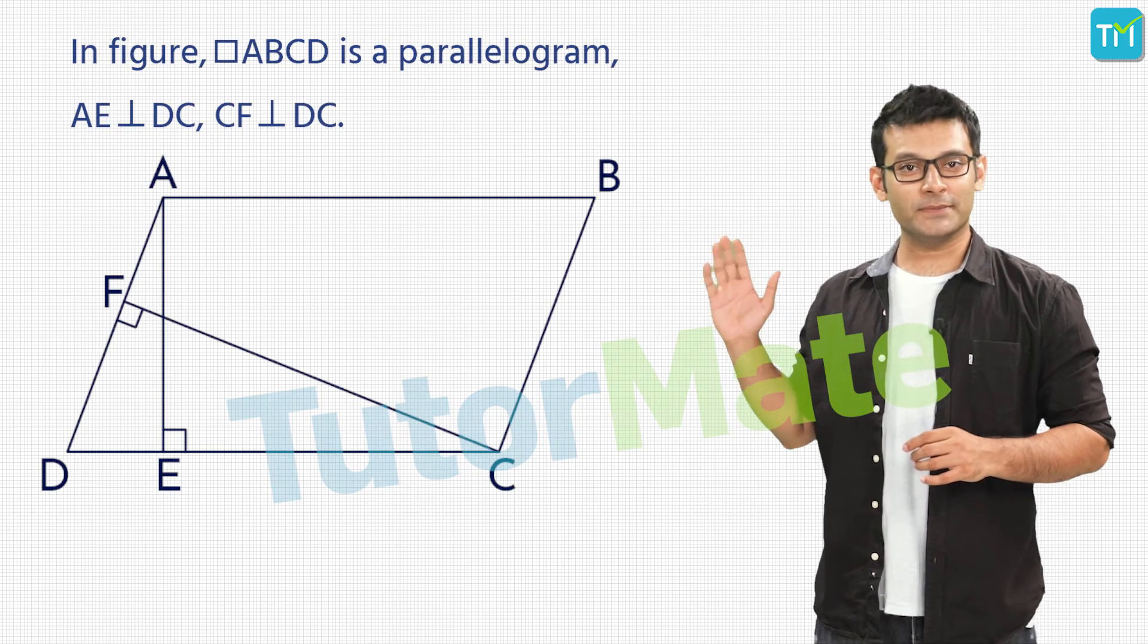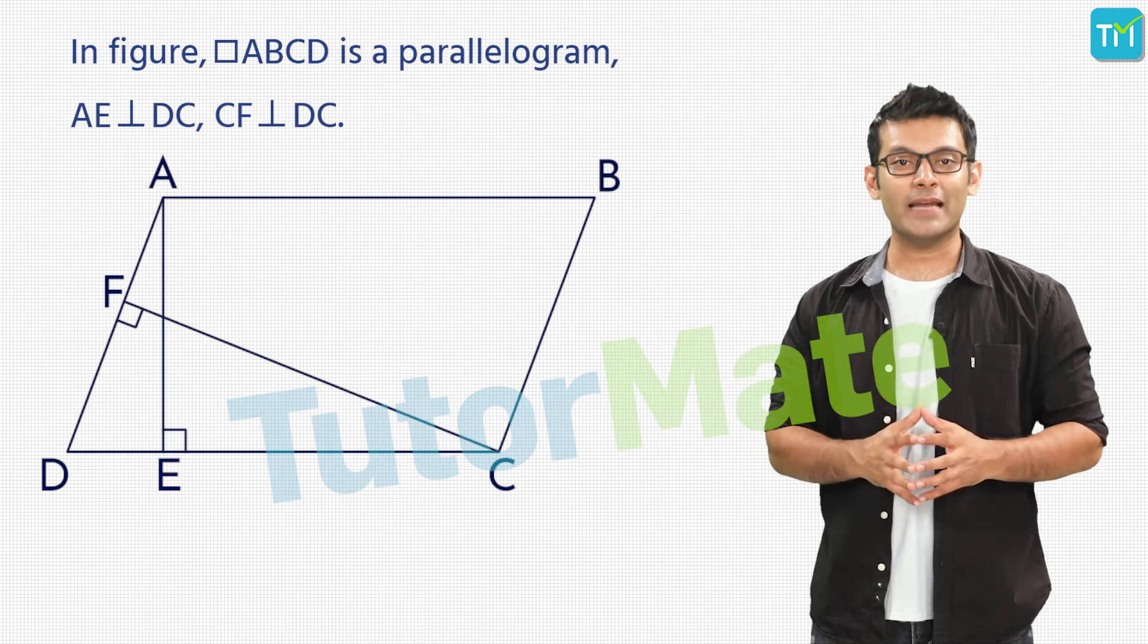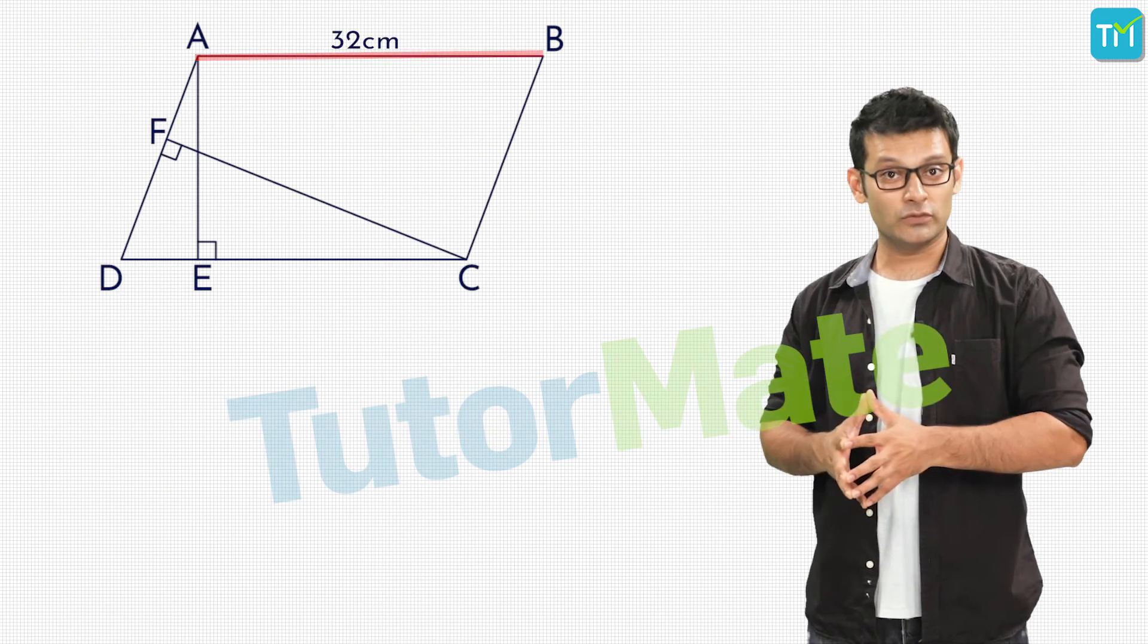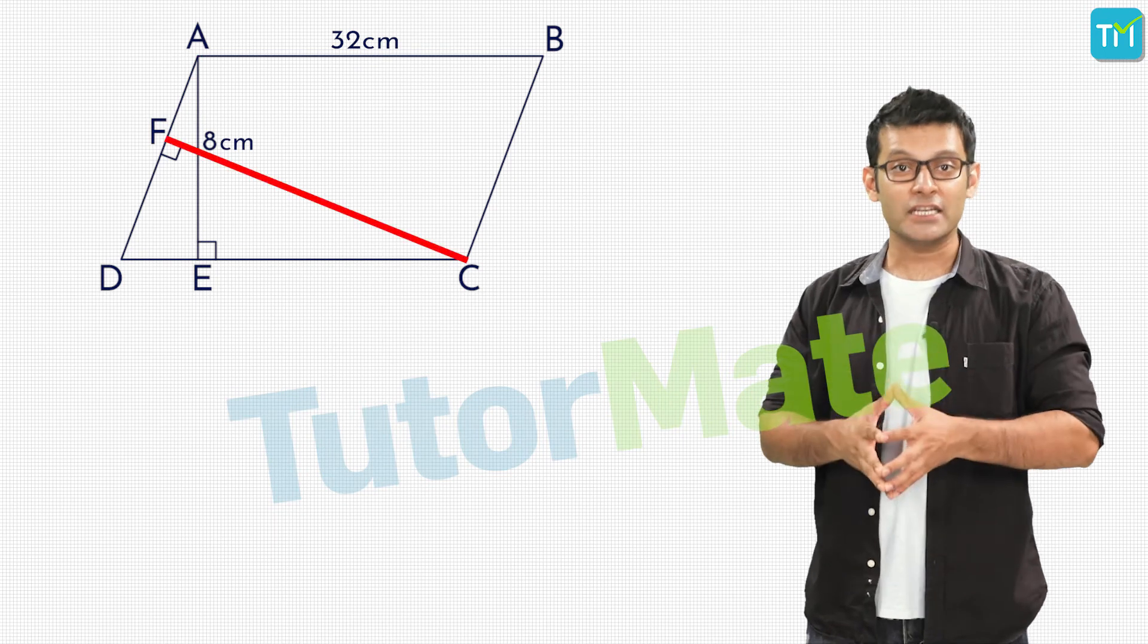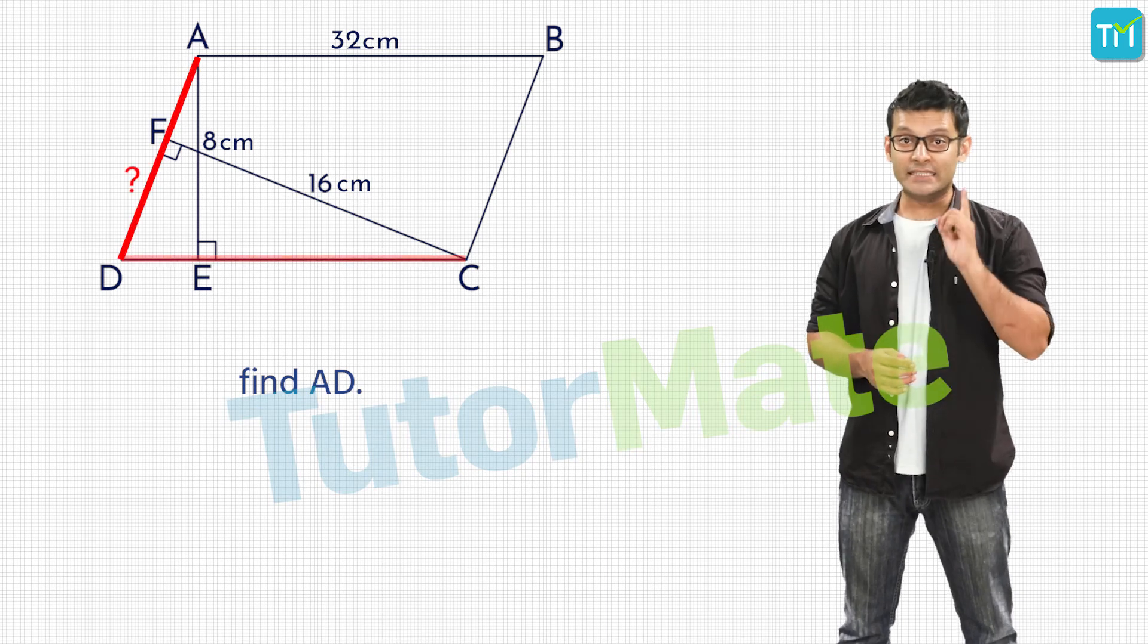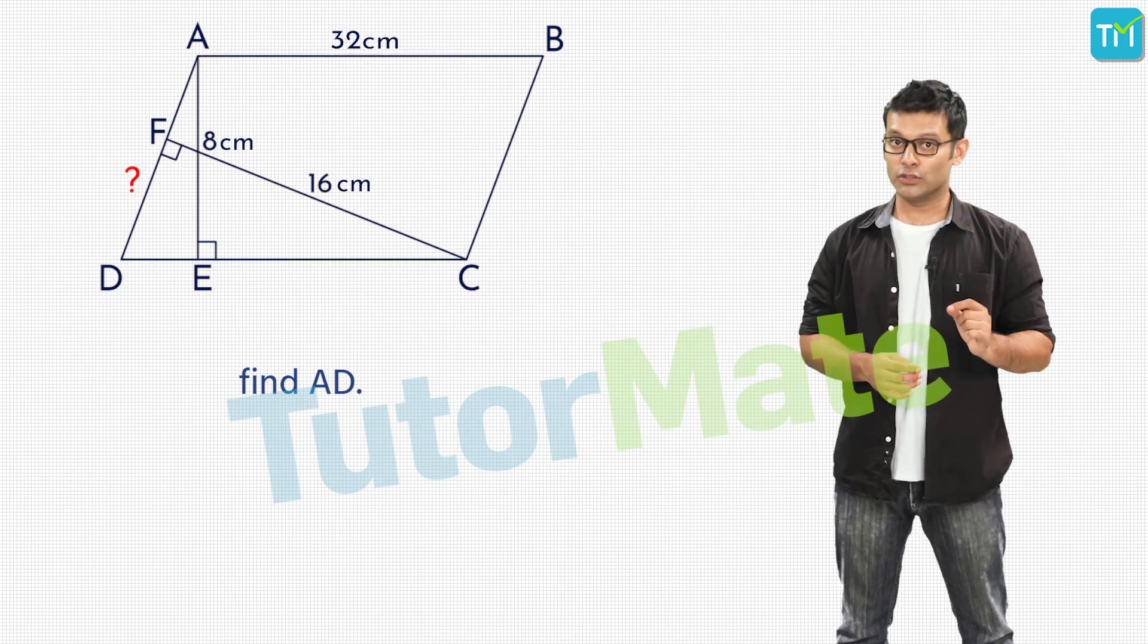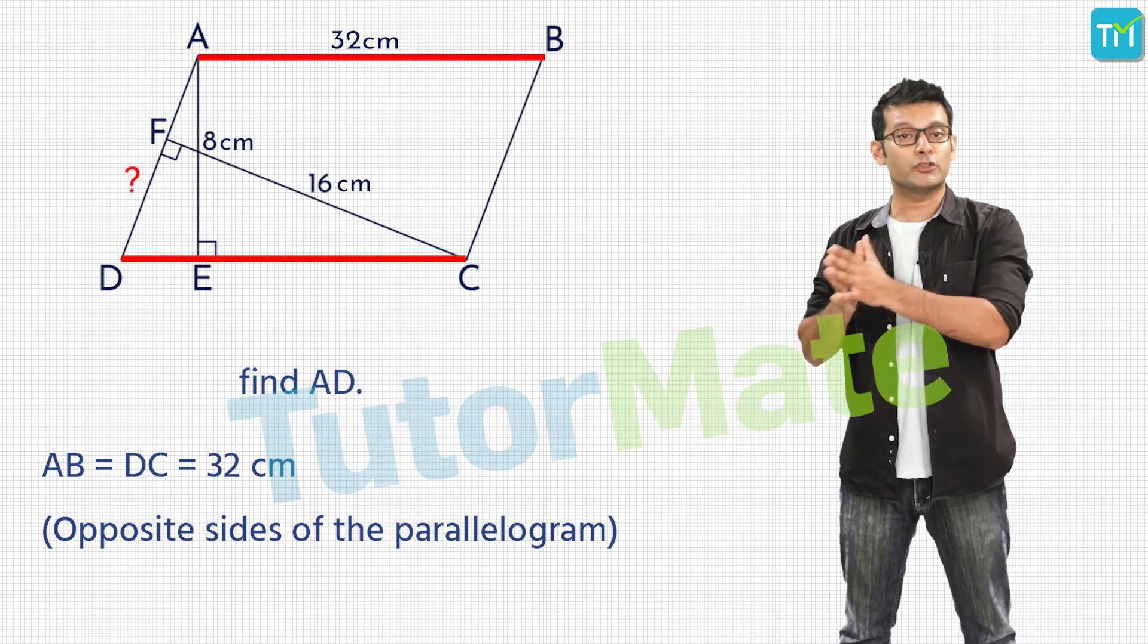Do you see a figure here? Cool. Here ABCD is a parallelogram and in this figure we have been given that the length of AB is 32 while that of AE is given to be 8 and CF is the height which is given as 16. With all this information we want to find AD. Now DC and AB are the opposite sides of the parallelogram hence they are equal. So we get AB is equal to DC and they are both equal to 32.